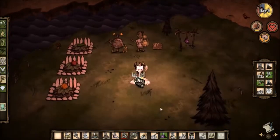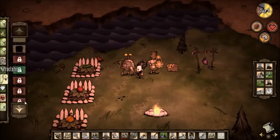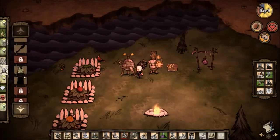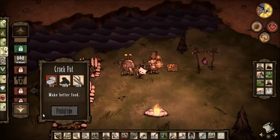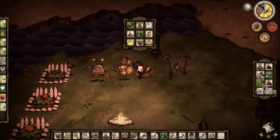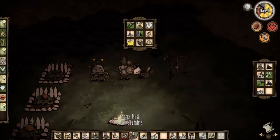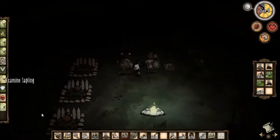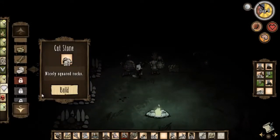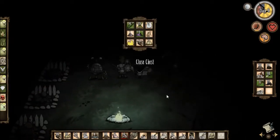So, add some fuel. Now let's see if we can make a crock pot, because a crock pot would be ideal. It's slow, we won't be able to have it tonight, but tomorrow, what are we missing? We're missing stone, that's right, okay. So let's put some stuff up, make a little bit of room in our inventory. Okay, we're gonna refine. Do we have any at all? No, we don't have any at all.